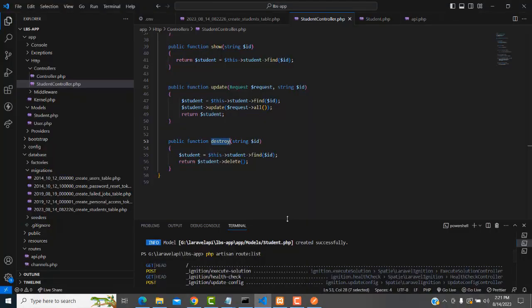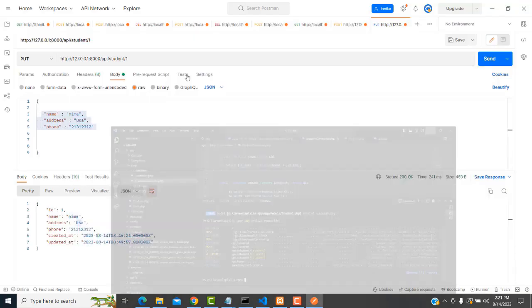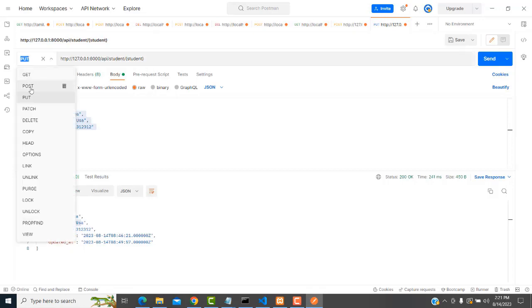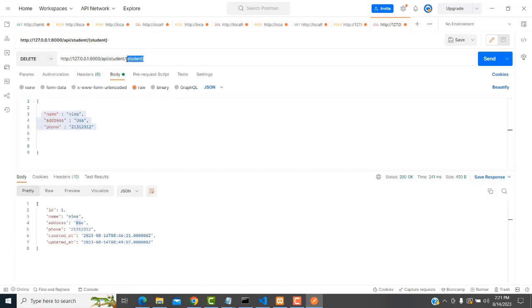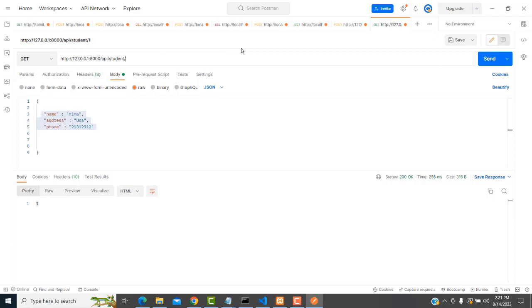Back here, you just go to how the API works. This is a delete request. The same API here, copy this, and put it here. Only you have to change it to the delete method. You can delete through the API. So the ID is 1, so delete 1. Okay. Click delete. In a minute it will delete it. Record is deleted. Now you can go and check whether it's there. Student.